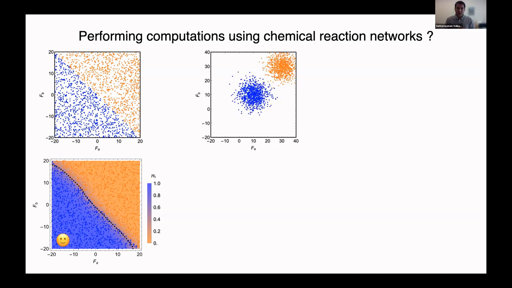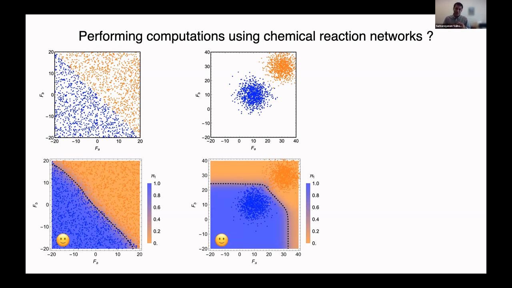Okay. What if I do this? What if I present two clouds of this sort? I have a blue cloud and an orange cloud. It turns out even here, the network ends up learning. You can do this procedure that I mentioned, and it draws out a very interesting boundary. It draws out a flat region, a slope, and then another flat region. It ends up classifying, which is good.